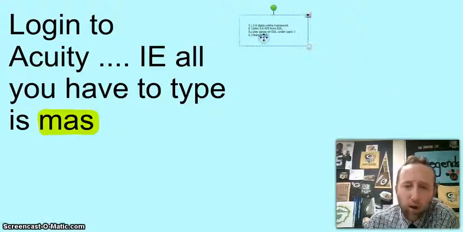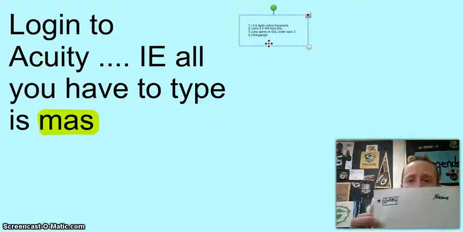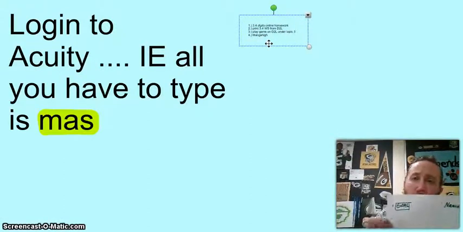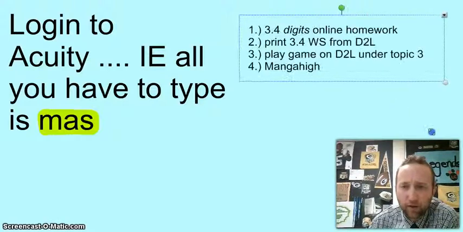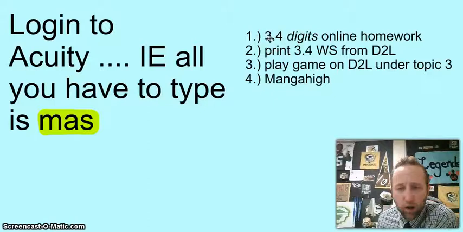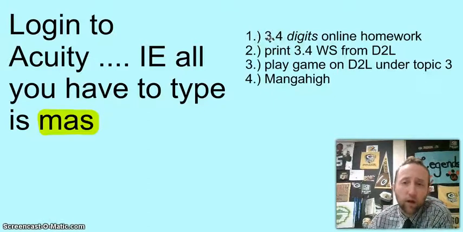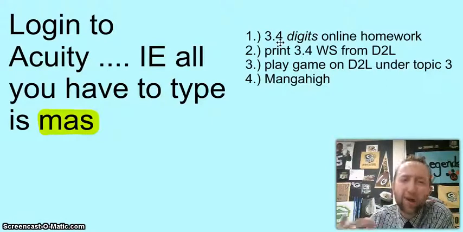Now, when you're done with all 30 questions, please write your score on this scratch paper. So next to your goal, you'll write your actual score, and you'll give this to Mrs. N. And then you have some options, okay? And these options are as follows. You can log into Digits, okay, and try to pass or complete topic 3, lesson 4, which is all about multiplication and division algebraic equations, which I haven't taught yet, but give it a shot.